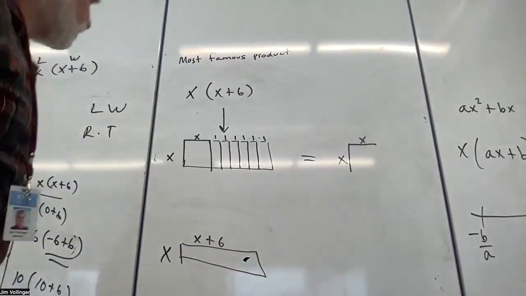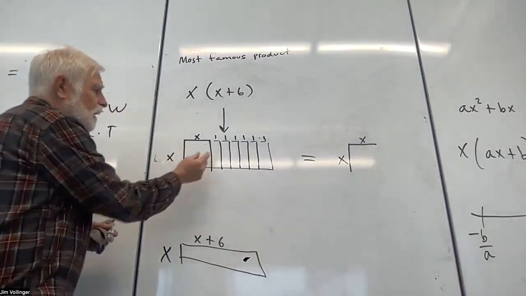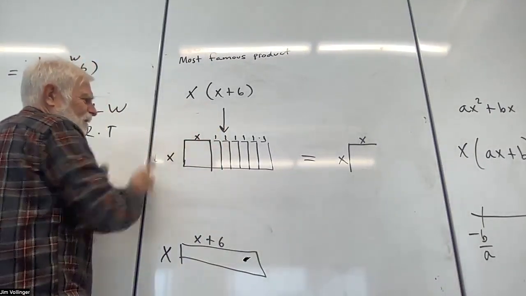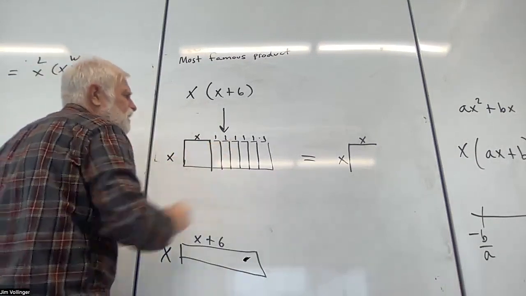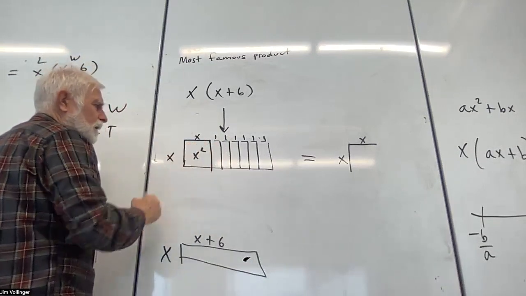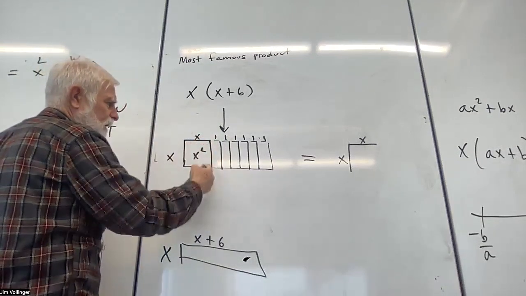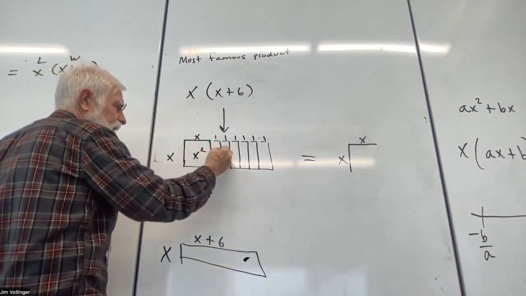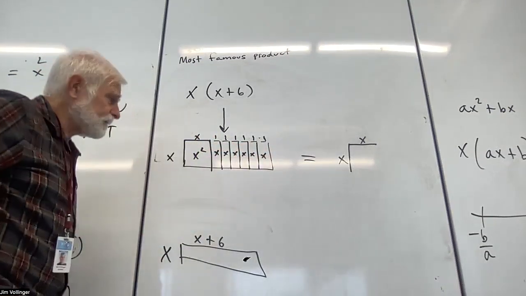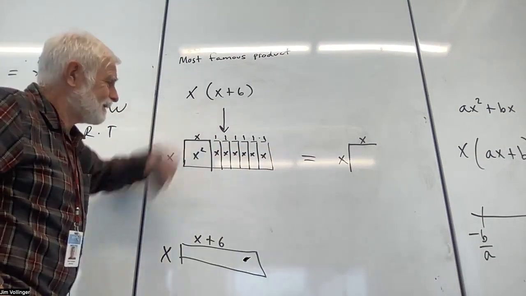All right, so geometrically, here's 6 units. I decided to call that 1 unit of measurement. X could be anything, could be bigger than this, but I'm just standardizing this. So this is an area of x squared, and this is x times 1, right? That's x times 1, that's x, that's x, that's x. And I think I can add those up. And if I do, I think I got 6 of them.